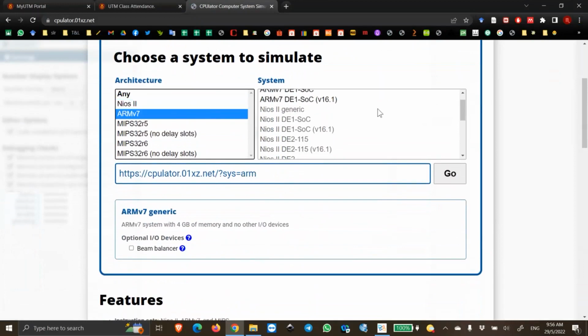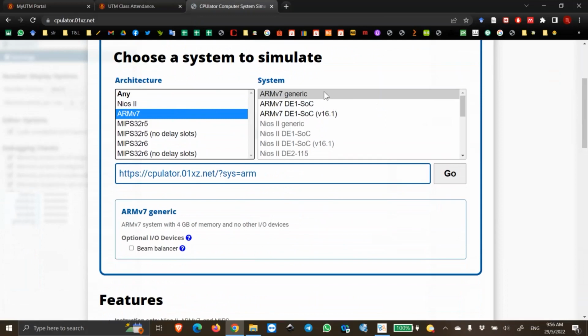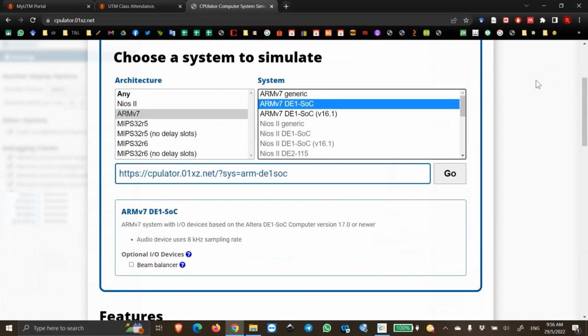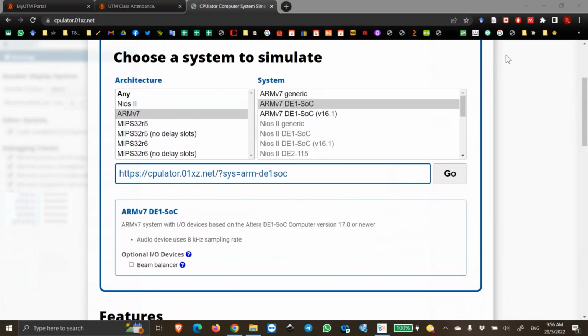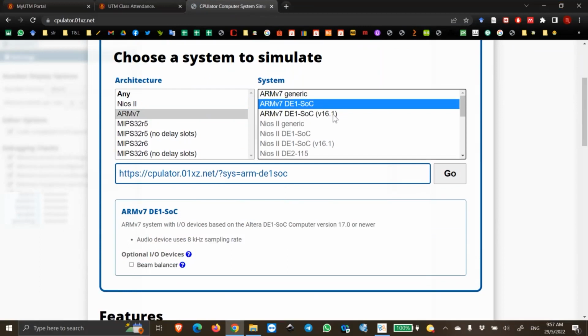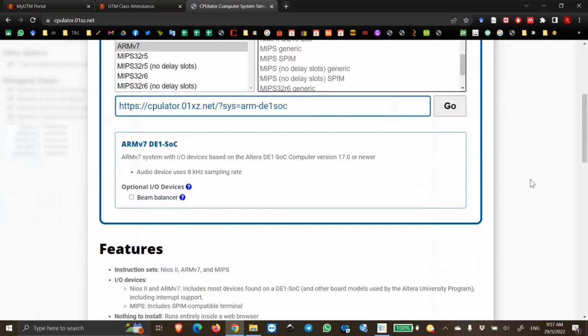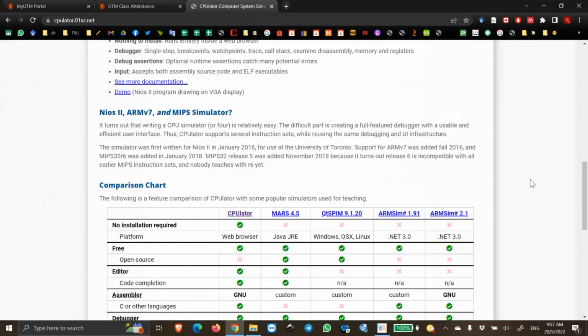For the ARM, there are only three platforms here: the generic ARM, and the one that is on board the Cyclone FPGA from Altera/Intel. These two have the same instruction set, but the SoC version has peripherals that you may want to experiment with.